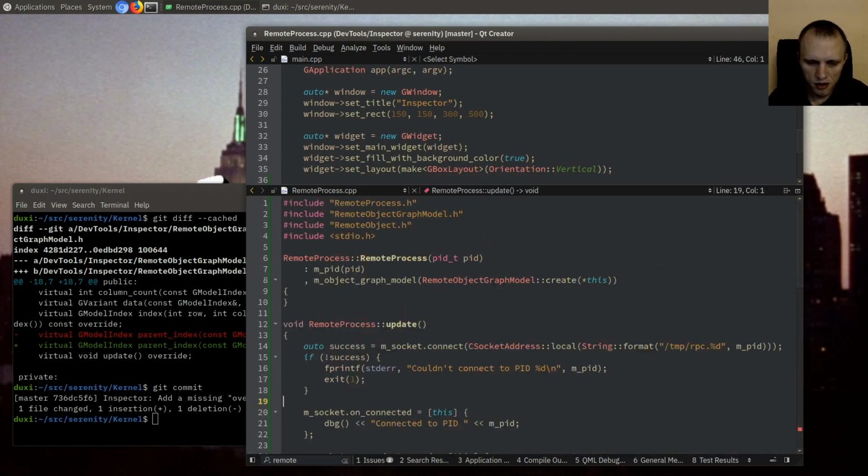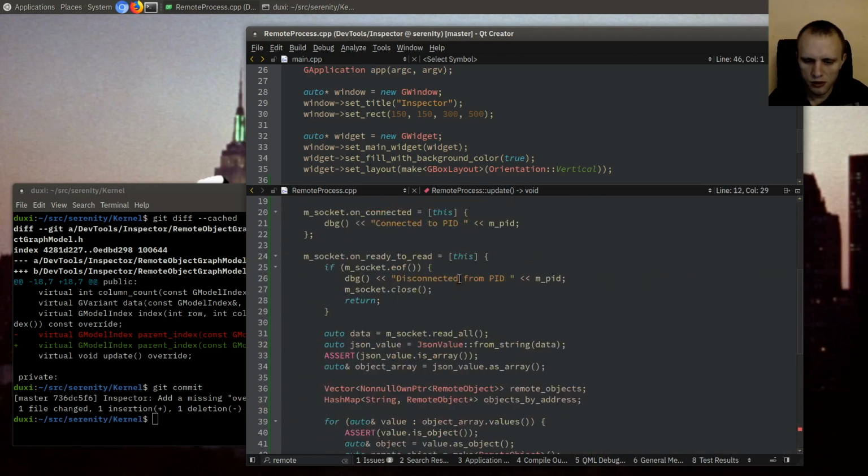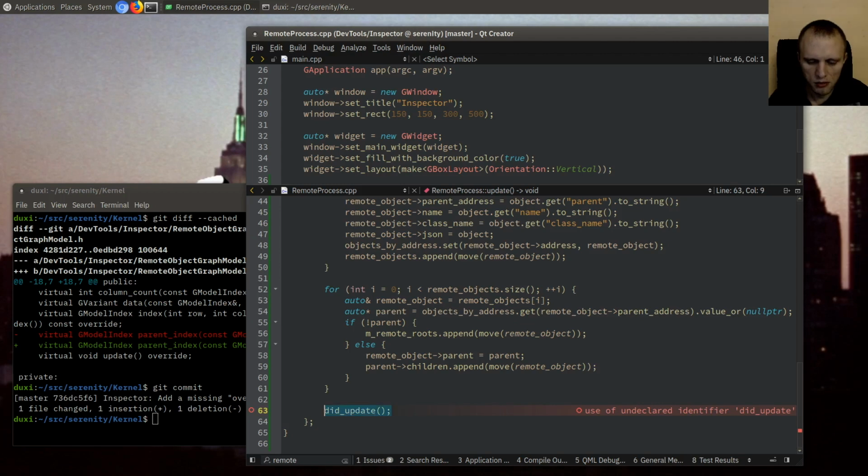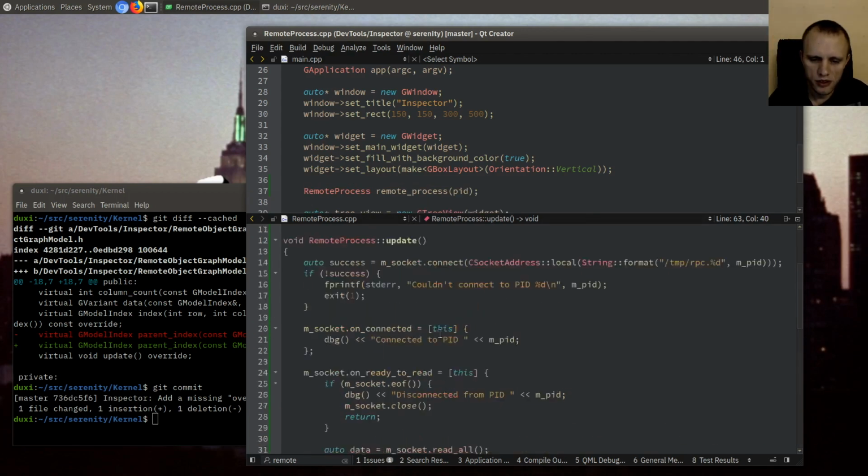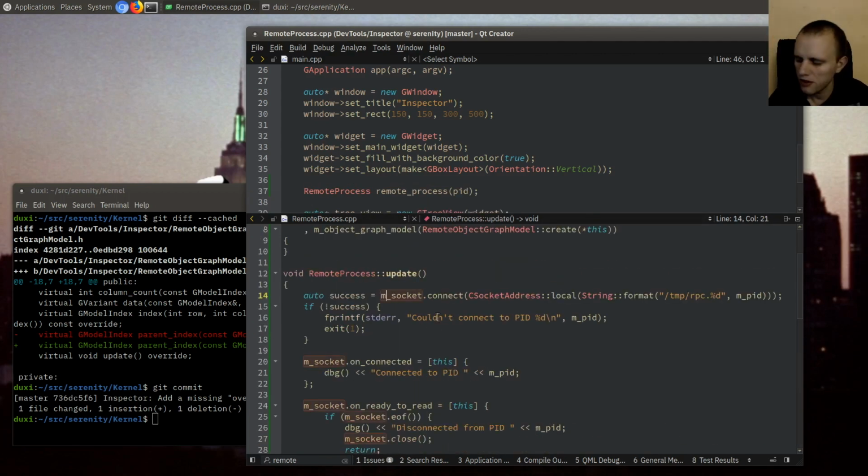Okay, so then here, what we're going to want to do is update our model at this point. Because this used to be the model update logic, but this is now instead the remote process update logic.